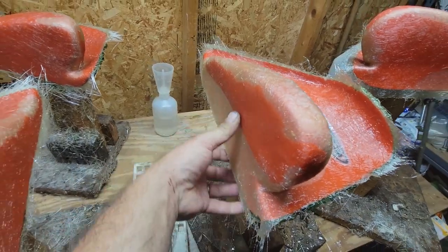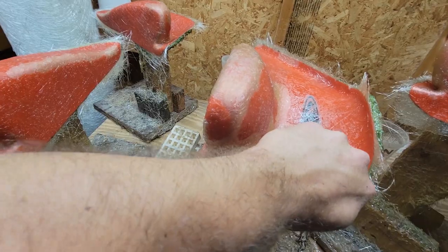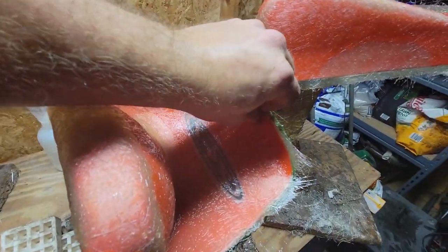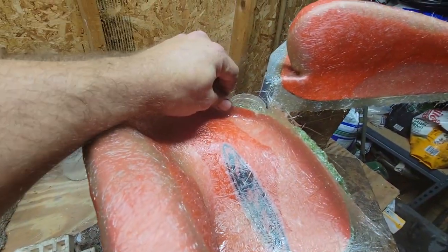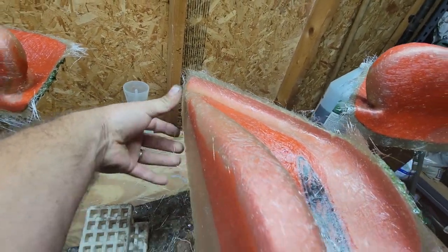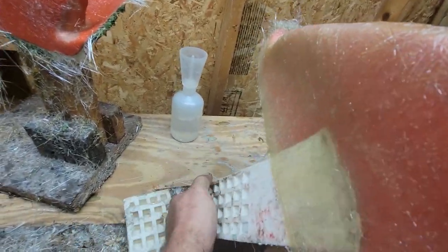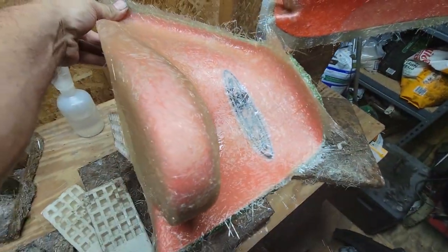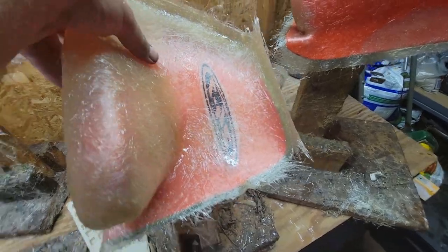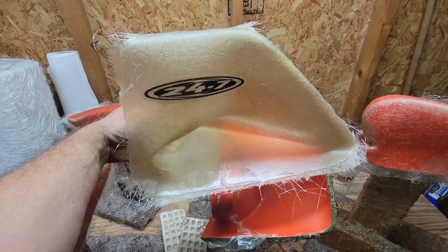So basically the trick is just kind of go around the mold, pop all the edges. If you pop the edges first, it makes it way easier to separate when you put the wedge in. Sorry, trying to do this with one hand. And then I'll pop the wedge in. There we go, foothold. Voila, pretty nice.